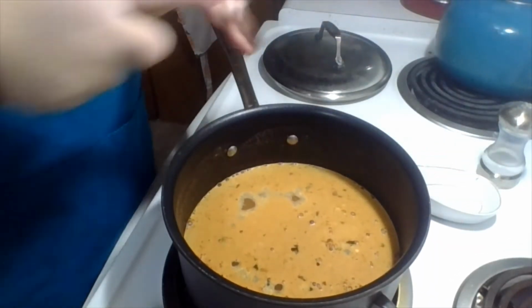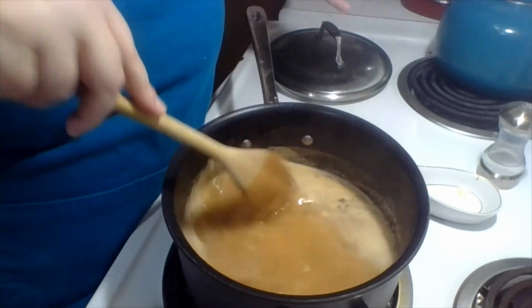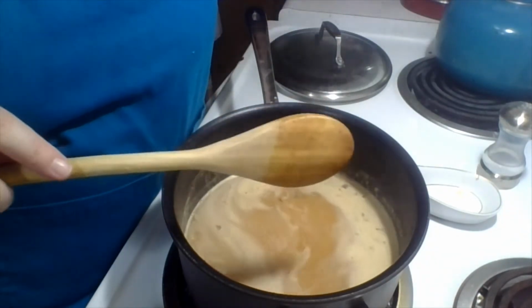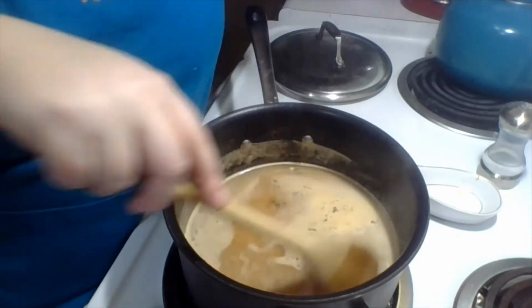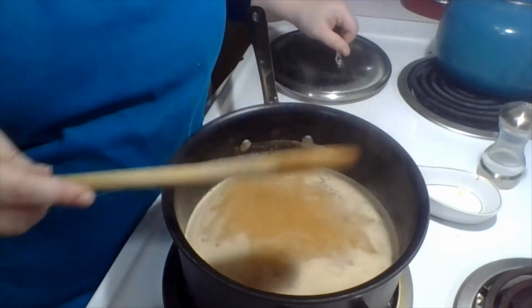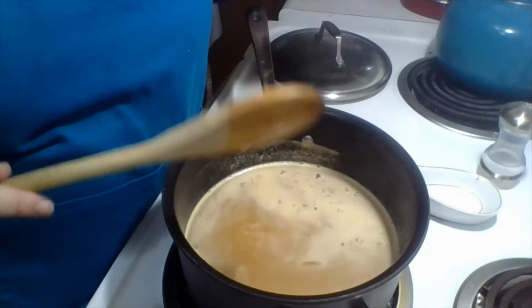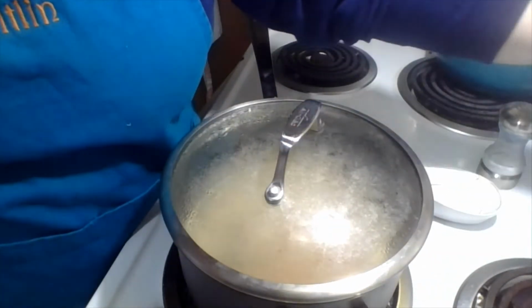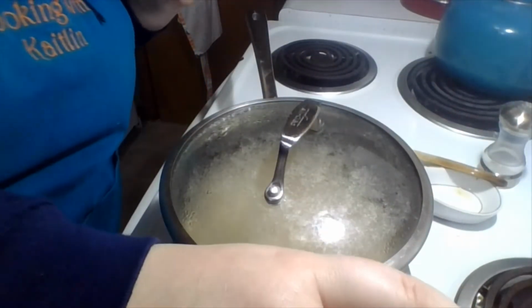Alright, so it's easy enough. This is a package of dirty rice that I cook according to the instructions and a couple cups of water. So you just get a package of dirty rice you like, and you do the same. Last year I was able to get instant dirty rice, which was not available this year. So just get a regular size package, not the individual serving, and cook it according to instructions like I'm doing. It just needs to simmer a little bit longer, and we'll work on the other ingredients during that time.